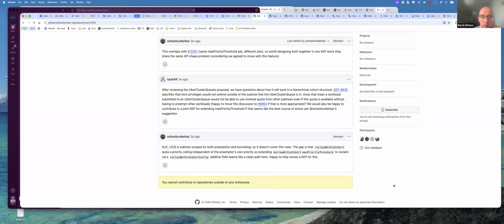So from that, it seems that first of all, Uber cluster queues is not the right tool for you. And the second thing is probably the Uber cluster queue cap will not be merged as is, and it will be superseded by this generic preemption configuration mechanism, plus what Michał is about to present in a moment.